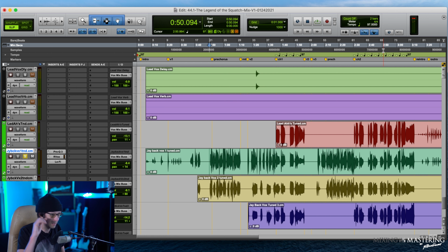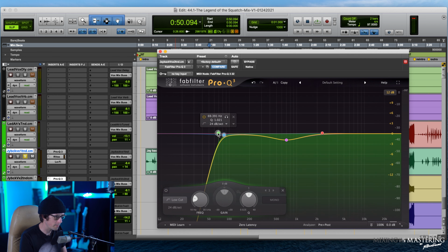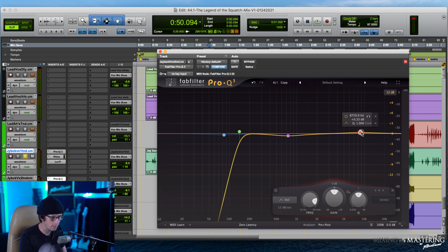So you see how we got that vocal more popping with it, and it's like here's the lead, and then here's this double. I don't want it to be here. I want it to be just behind it. But I still want to hear it, and I want to hear it defined. So same thing, I'm just going to option-drag copy down this one and this one, the Pro-Q 3 and the RVox. And then I don't think I'll use the lo-fi on the high vocal. I don't think that's necessary. But I am going to get rid of this, and we're going to probably sweep up a little bit higher, and also get rid of that a little bit. And then I might even put a little sparkle at the top. So let's try this out.